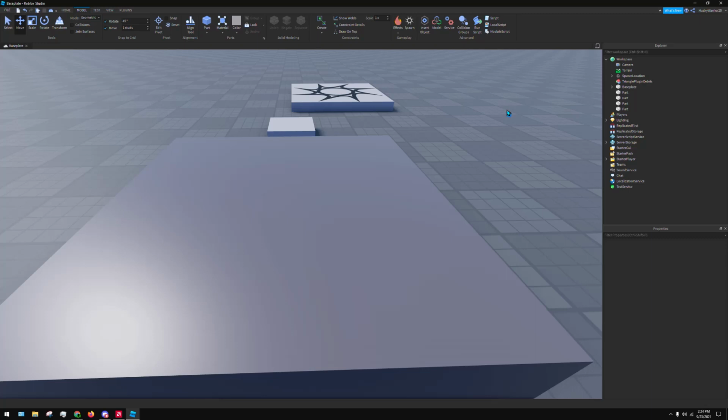I personally build with mostly smooth plastic for that reason. A lot of people are like, why do you use so much smooth plastic? And I'm like, well, if I don't build it in smooth plastic, then they have all these textures that people have to load in. And those with a low-end computer, their FPS drops below 60, and it becomes very noticeable, especially if it drops below 30, because their game starts to lag.